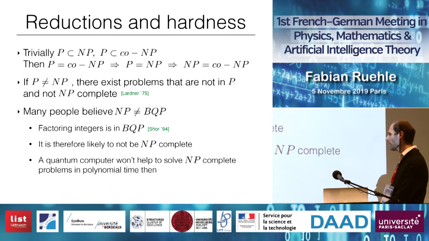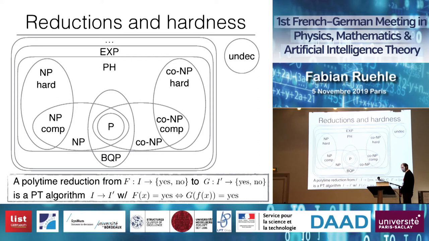This sounds pretty bad, but there are even worse problems. They are undecidable. This means you cannot devise a universal Turing machine that answers the decision problem for any instance. Famously, the halting problem is one of the examples. You cannot write a Turing machine that decides whether an algorithm halts in finite time, stops after a finite number of steps, on any given input.